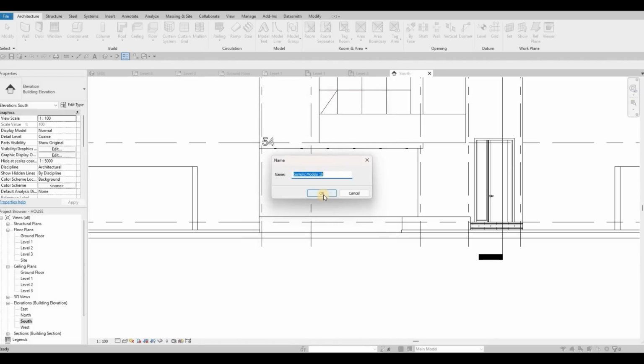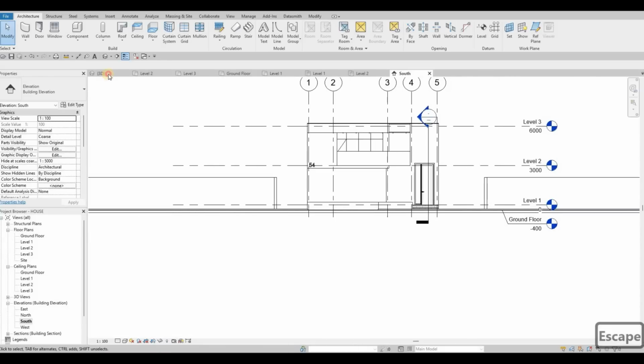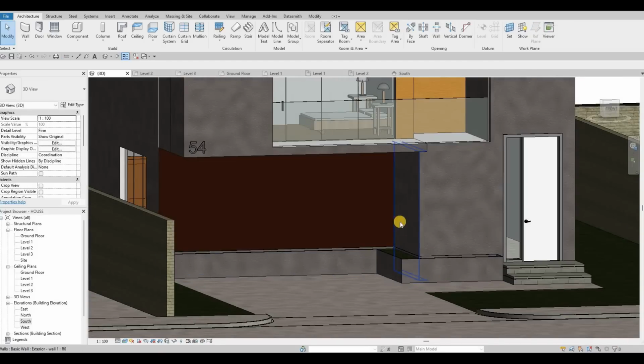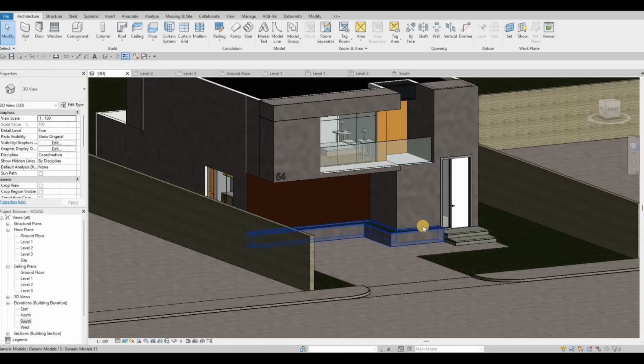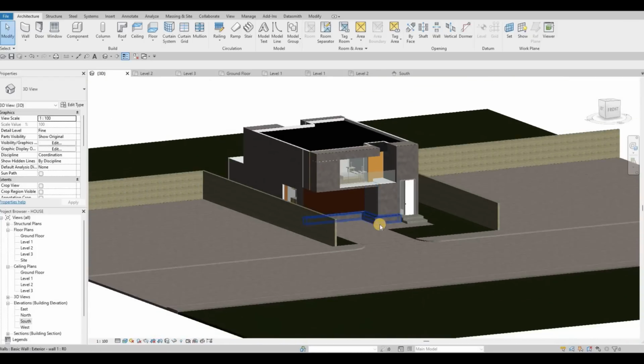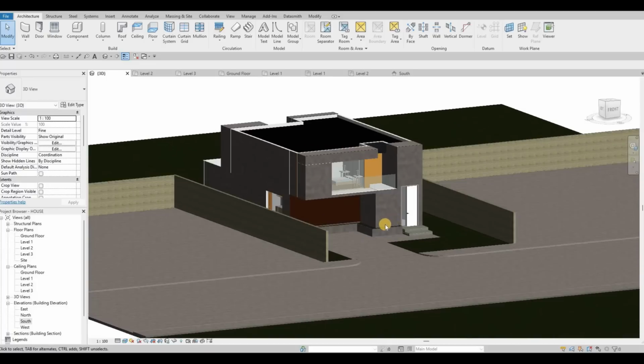Generic model. Actually, it's better if we have a light going up on this part, so we're gonna do that later on. So we're gonna stop here for now and continue on the next video.